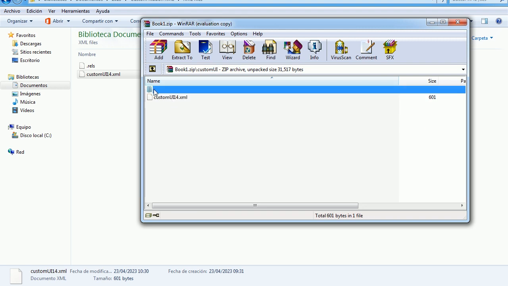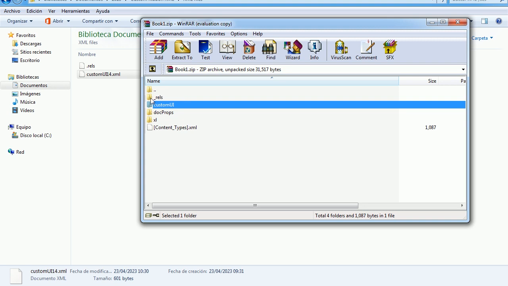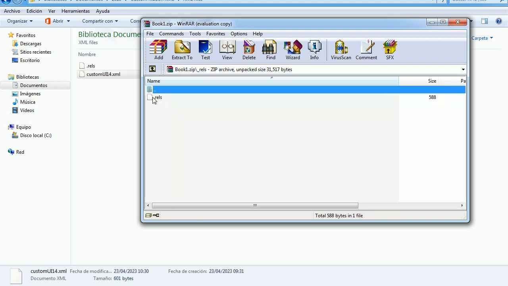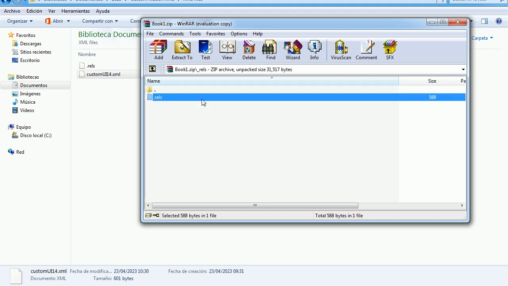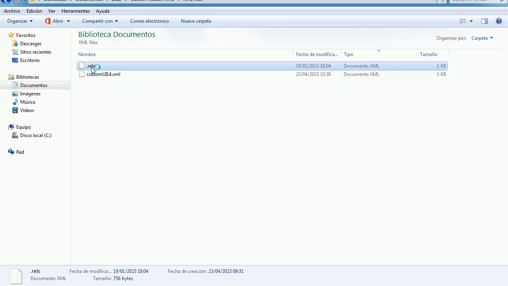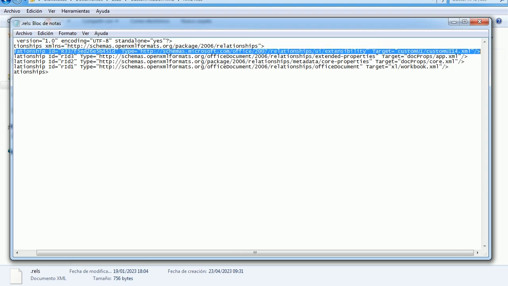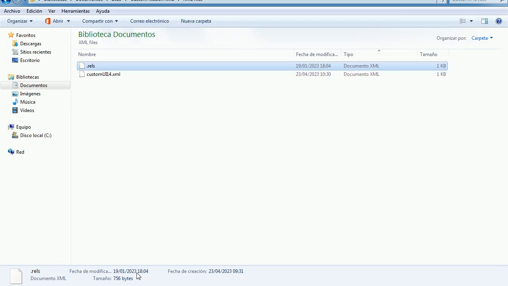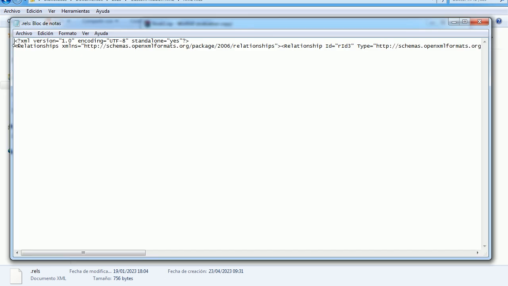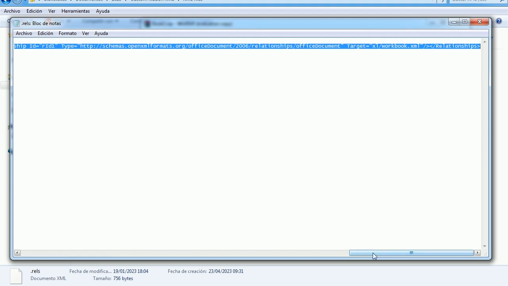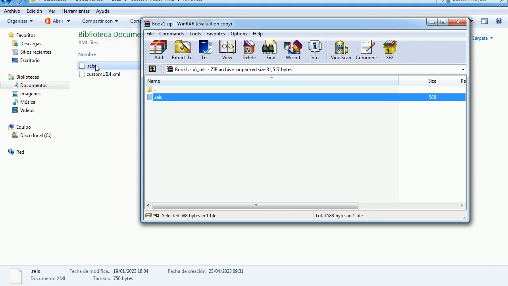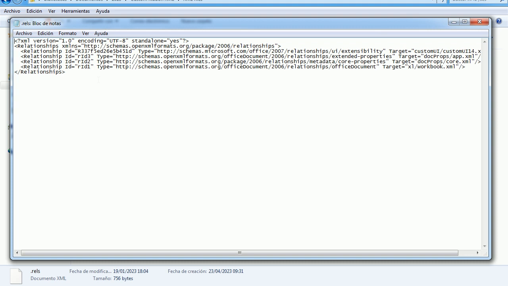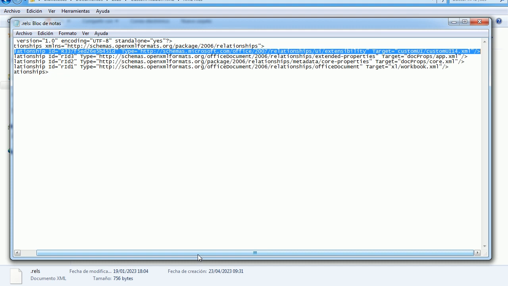There's one more thing we need to do. In the folder underscore rels, we need to modify the XML code in this file. And what you're going to see in this file is something similar to what I have here. And we need to add our relationship, which is this one on the top. And what you see here is everything in one line. It's difficult to see, but there are several relationships. If you separate each of the relationships, you would see something like what I have in this other file, except the first relationship. That's the one we need to add with custom UI 14.